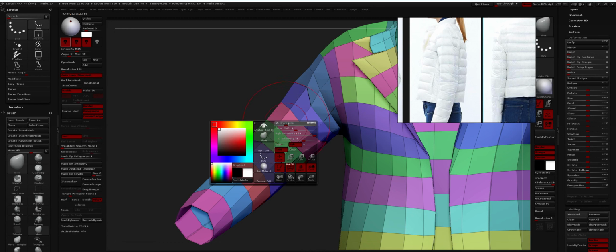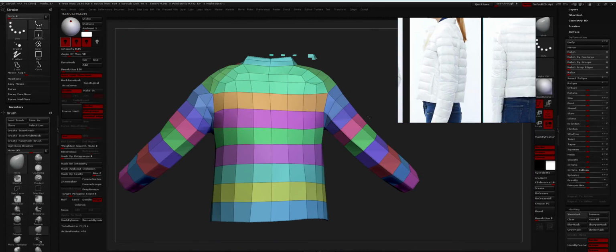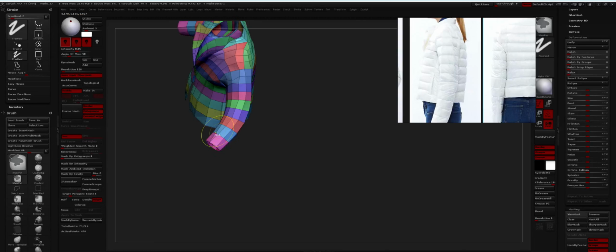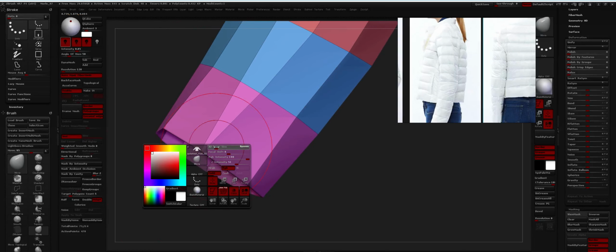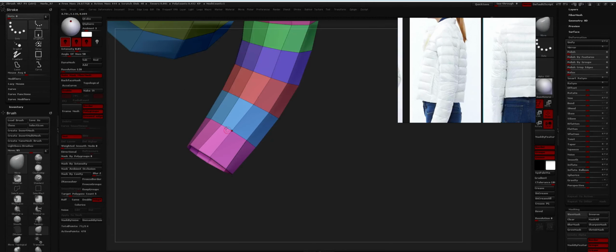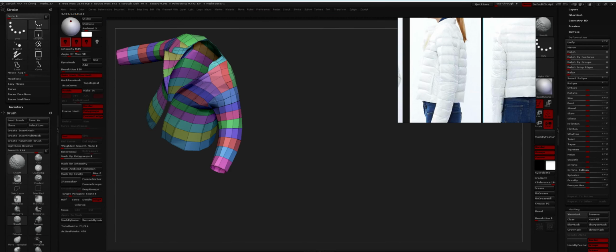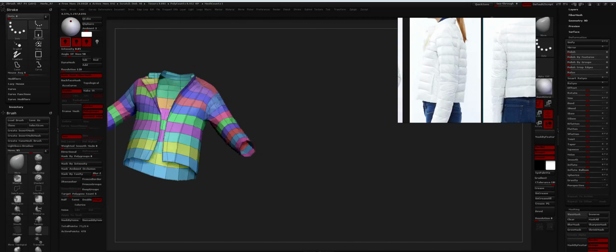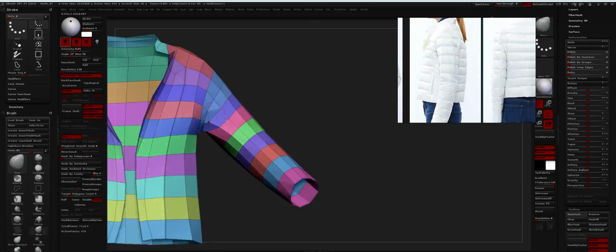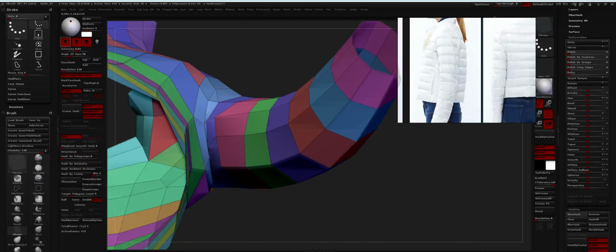So now what I'm just gonna do is go over the whole model and try and get these edge loops spaced as evenly as I possibly can. I think the Smart Resym did some wacky stuff here, actually. Got them edge loops. What? Oh my god. Oh, I see. That's what's happening. That's actually okay. I'm alright with this. I'm just gonna slide this edge in a little bit.